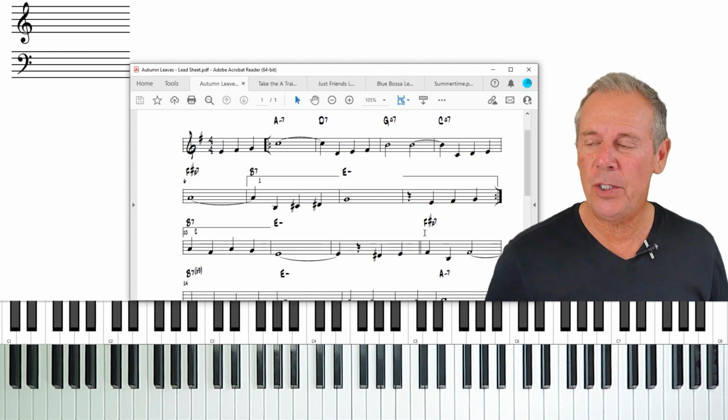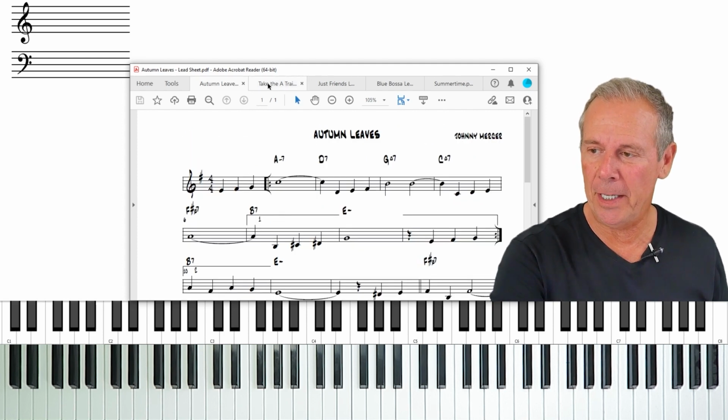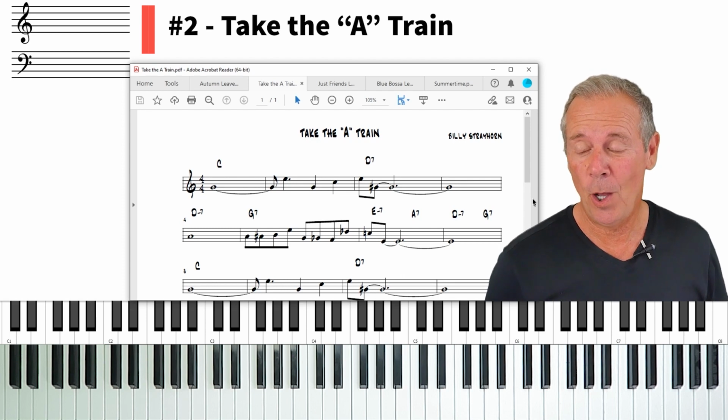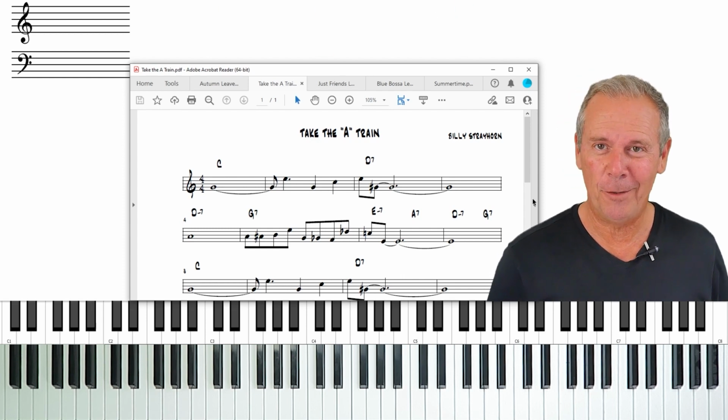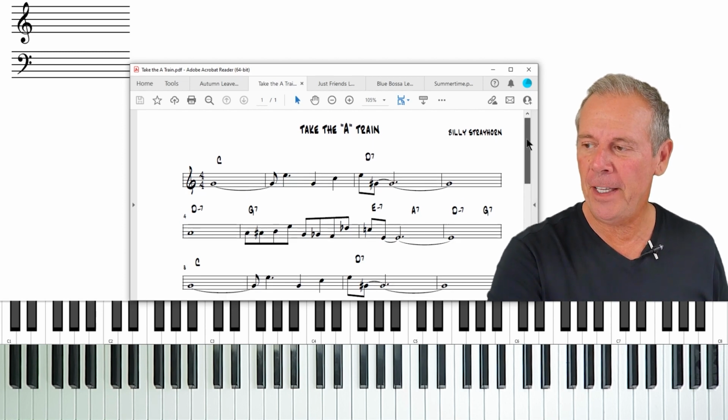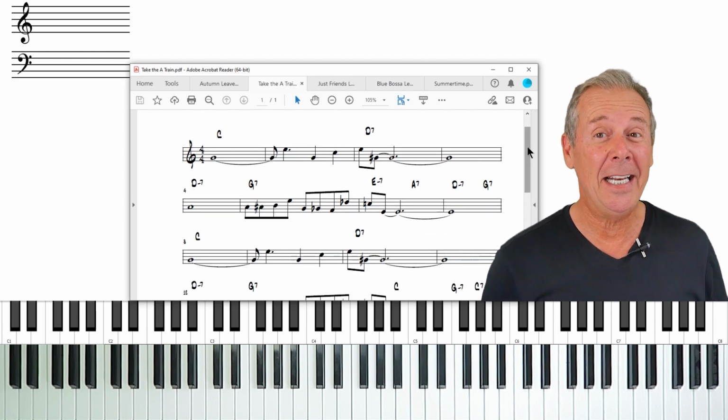All right, let's move on to the second jazz standard that every beginner jazz pianist should know, and that is Take the A Train. This one was written by Billy Strayhorn for the Duke Ellington Orchestra, a very prolific composer, Mr. Billy Strayhorn.